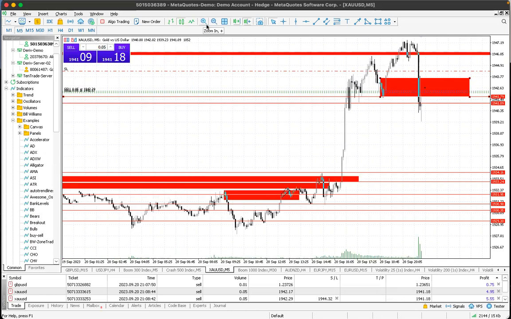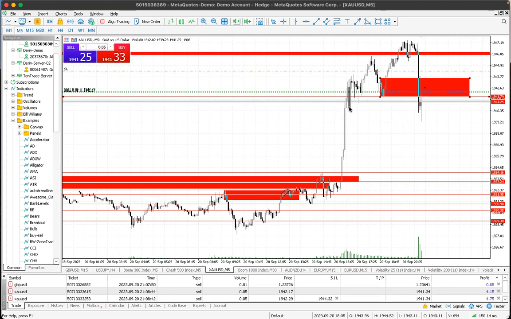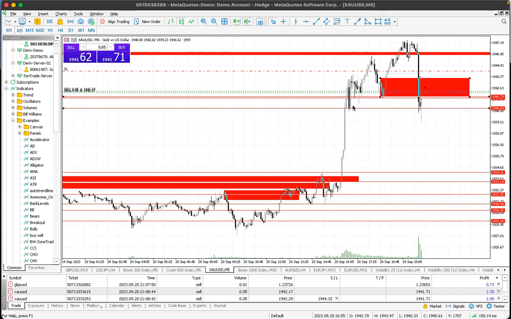I don't know why my trading platform is a little bit hanging. Normally, this was supposed to be our TP1. This was supposed to be our TP1 normally. You understand? What's the trend?